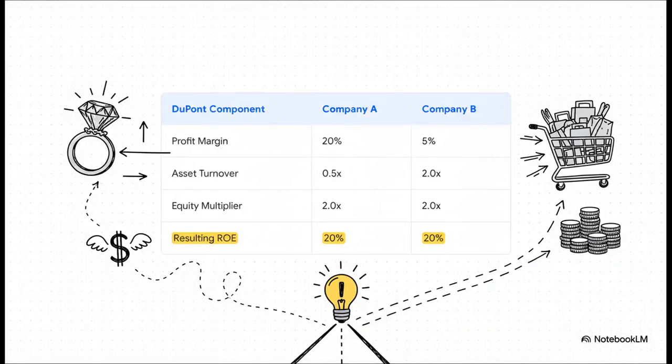And this right here, this is the aha moment. This is why we do this. Check out these 2 companies. They both have a 20% ROE. Without DuPont, you might think they're similar, but look closer. Company A is a luxury brand. It gets there with a massive 20% profit margin. It doesn't sell a lot of things. Its asset turnover is really low, but every sale is incredibly profitable. Company B is a discount retailer. It has the exact opposite strategy. Its margins are razor thin, just 5%, but it achieves that same 20% ROE through insane efficiency, turning over its assets 4 times faster. They get to the exact same result, but through 2 completely different business models.